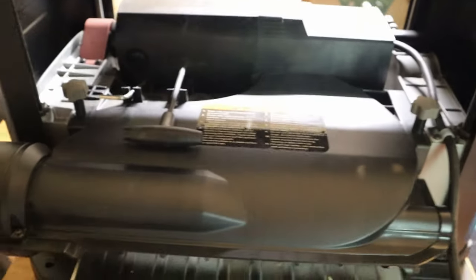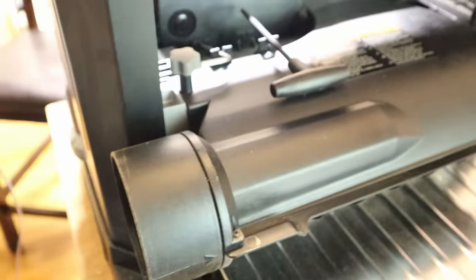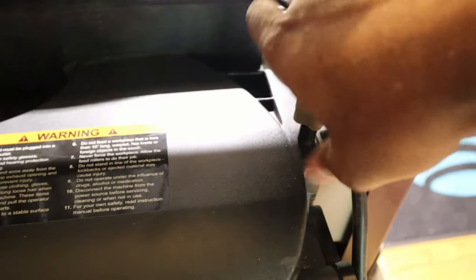Here on the backside, this is your dust collection port, and you can go with a 2.5 inch or a 4 inch port. I'm using a 4 inch, and I do have a dust collector. You have onboard storage for your adjustment tools, and then you have 2 knobs that you can unscrew. They have a rubber top, so they're really easy to take apart, and then you can get to the cutter head. I'm holding my camera, so just be mindful of that.